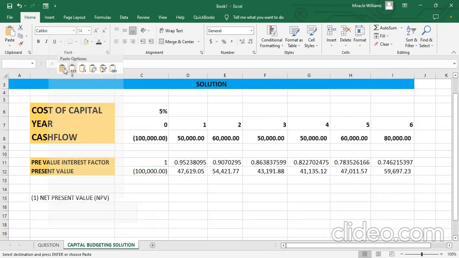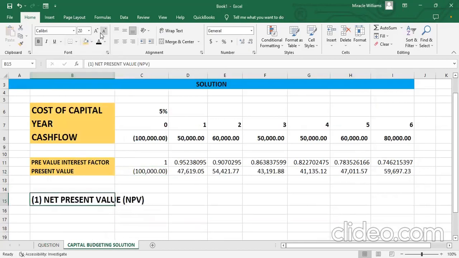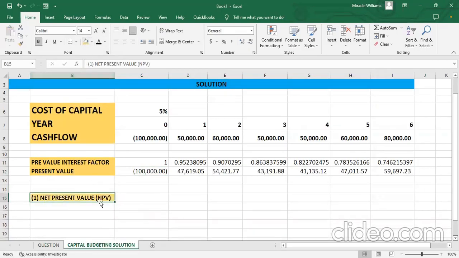So what are we going to do? This is what we're going to do. We say required net present value. If you remember what I said before, it is the amount by which the present value of the cash inflow exceeds the present value of the cash outflows. And I said that if the present value of the cash outflow exceeds the present value of the cash inflow, the net present value is negative. So how do we calculate that now?